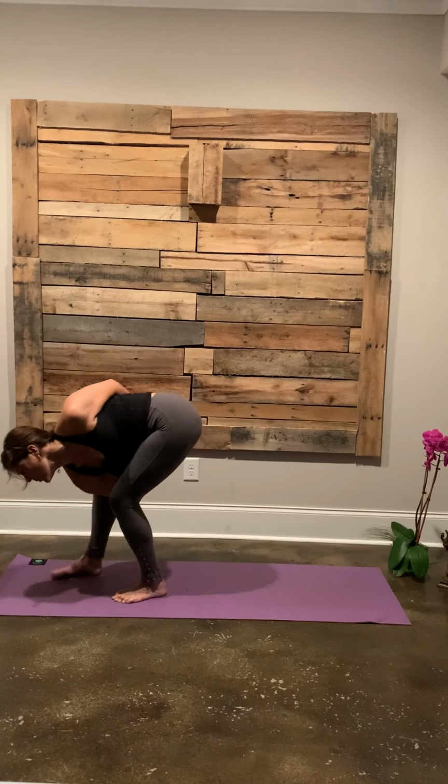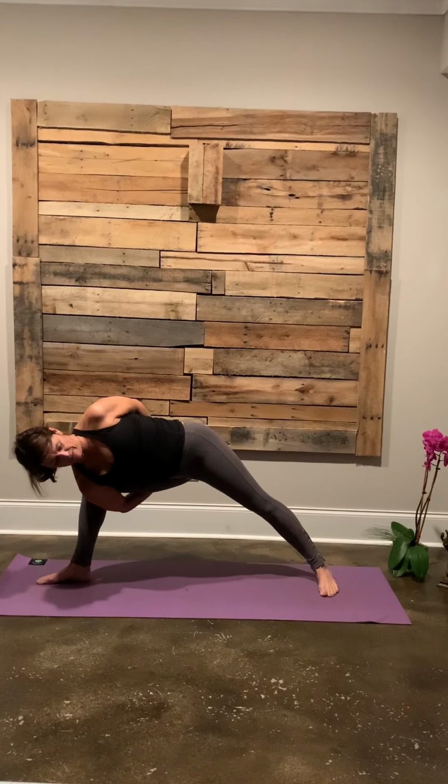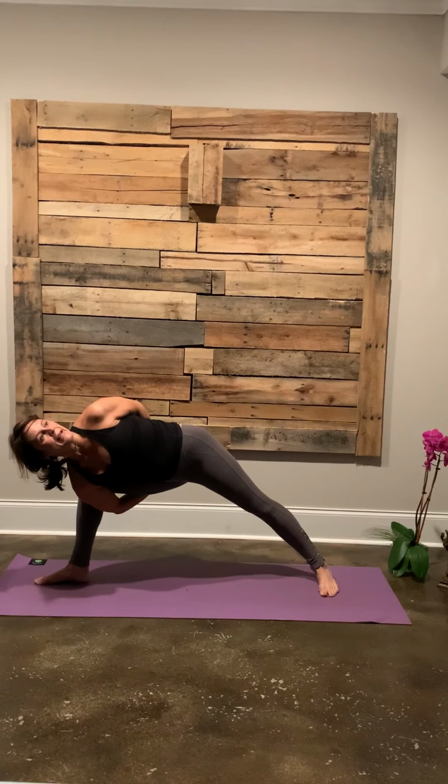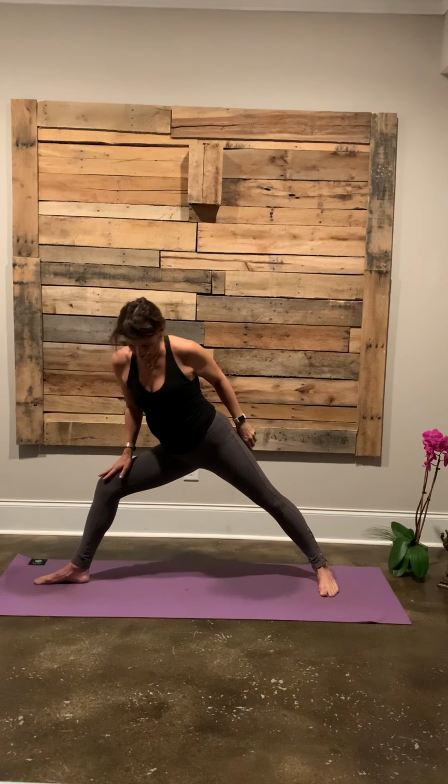And then you're gonna step your left foot back. Turn yourself back open in your side angle. And then unravel, straighten your right leg and draw yourself up and back to a reverse triangle pose. Just breathe here. And then you're gonna bend your right knee. Back out to warrior two.